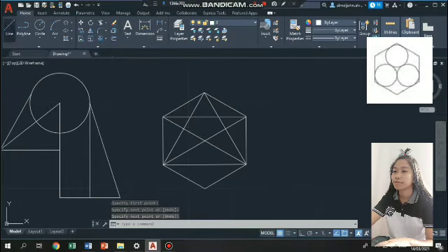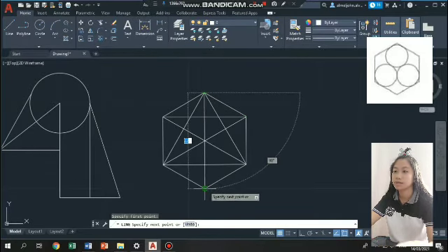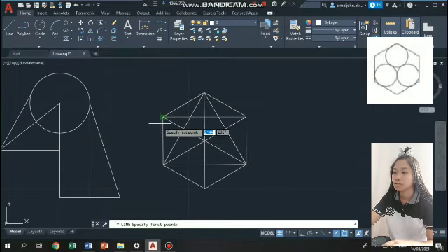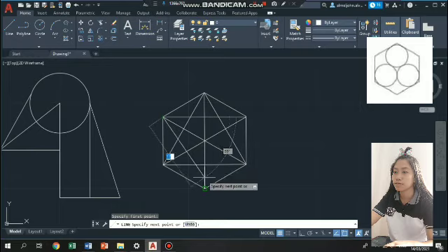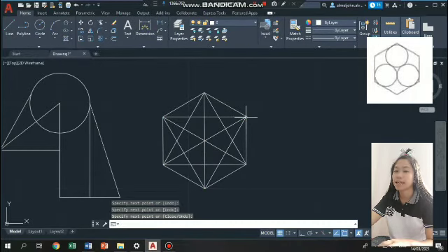Then we will have this one. So it is not done yet. There is a missing part of it. So the missing part of it is this one, this one, and this one. So I'm using this one to know the center of the 3 circles. So this is the first circle, second, and third.